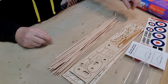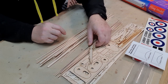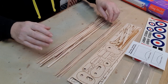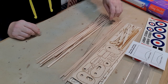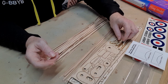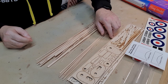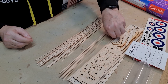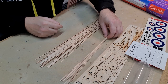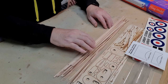There's another piece of triangle. There's another rib. So look, what else have we got in here? More ribs, get rid of those. These are the formers for the fuselage, mainly the cowl parts that you laminate together to make up the cowl. And we've got a little bit of piano wire. This would normally be used for the undercarriage, that sort of thing. And then lots and lots of little strips of 1/16 square. Some of it's square, some of it's 1/16 by 1/8, but lots of strip wood. So there we go, and that's basically what we build the airframe from.